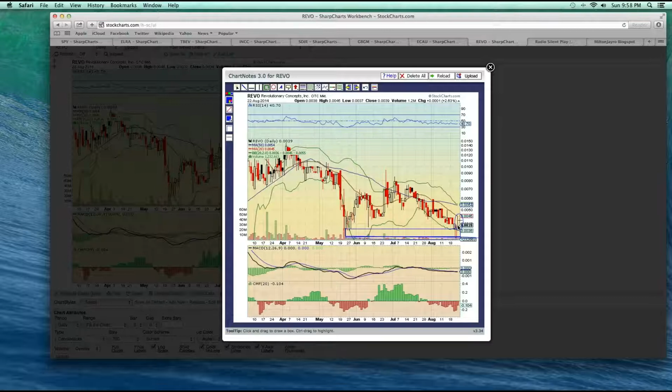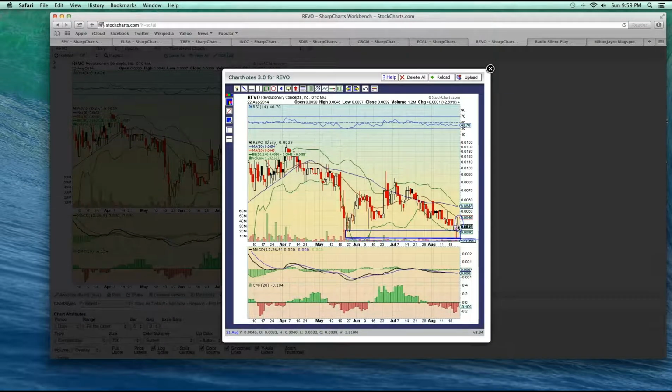This is a topping tail because whenever you hit a high of a certain level, you see this large wick. This is a bearish sentiment right here. I just want traders to understand that when you see a big wick like this, it hit a high of 45. So traders that bought it from 40 to 45 now are thinking, oh no. So watch that 30 to 36 level on Revo. I don't know the share structure on the Revo. Do you have a share structure on the Revo?